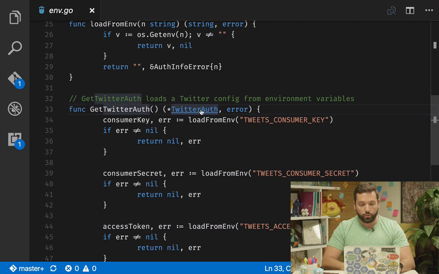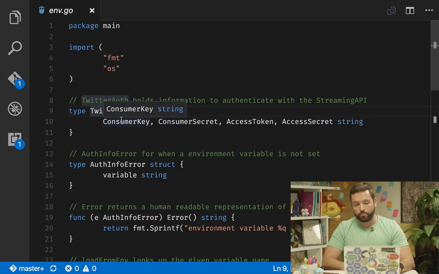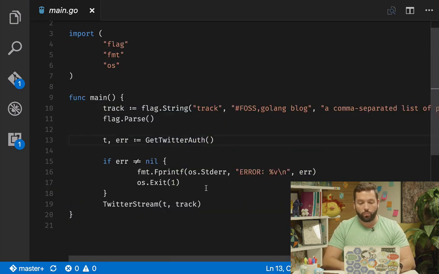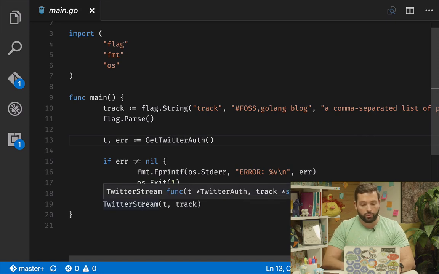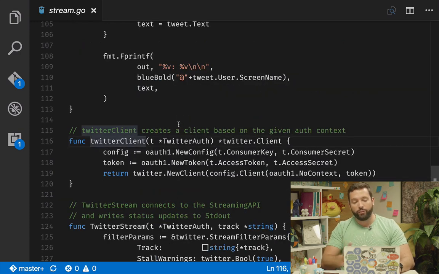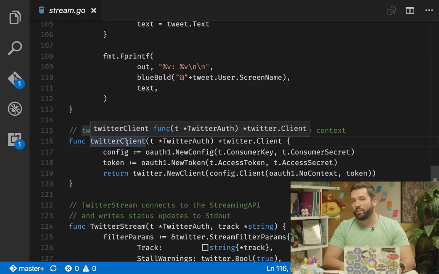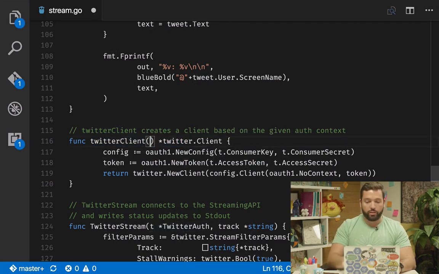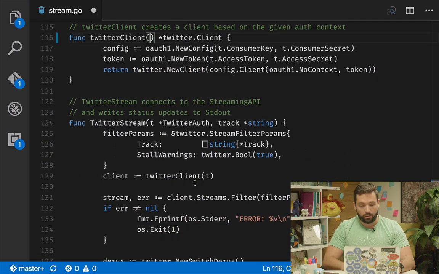And this returns a Twitter auth, which is just a struct. Which basically means that we want these 4 fields in Twitter stream. And Twitter stream, the only thing we do with Twitter auth is pass it to Twitter client. So I really feel like Twitter client should just get those directly. So what I'm going to do is start by removing that. So Twitter client doesn't have that anymore.